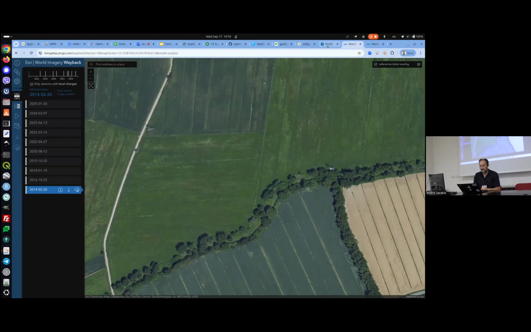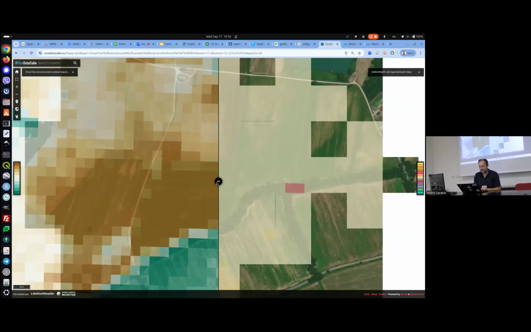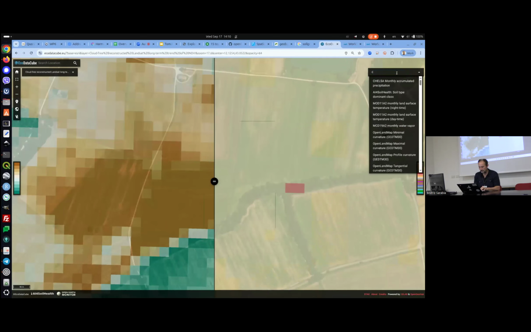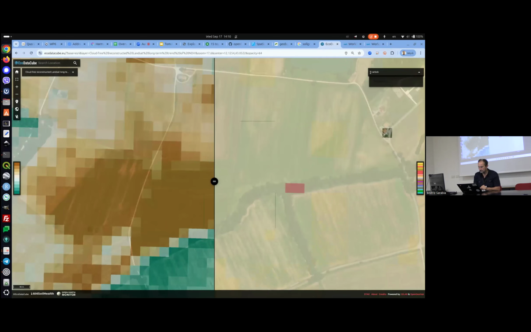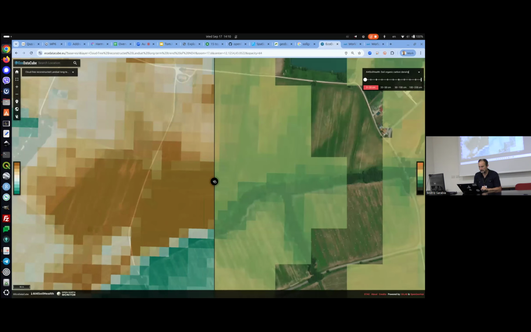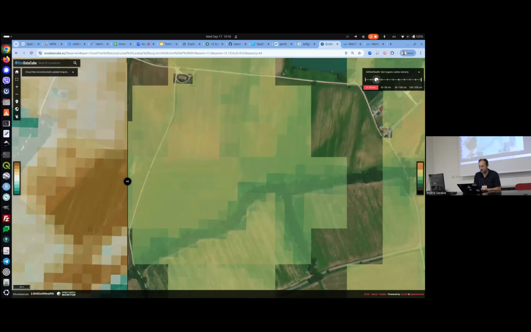Now, the second question is, does this have an effect on soil carbon? So I can now say, I want to compare here. So I have this negative NDVI, but I can go and switch to carbon. So I'm looking at carbon density. So we're looking here, this is all red. So let's see if this had any effect on the carbon.